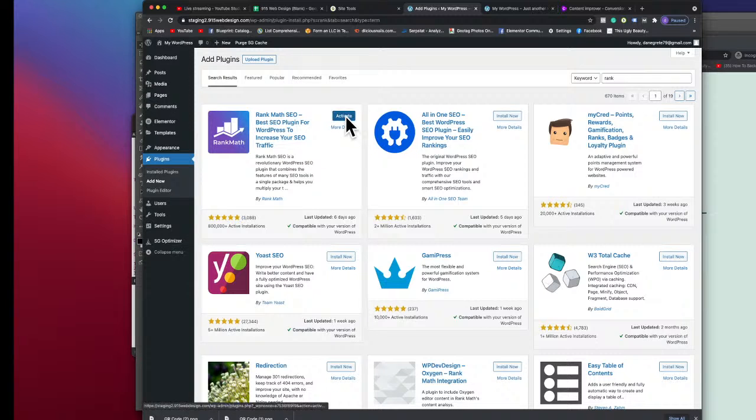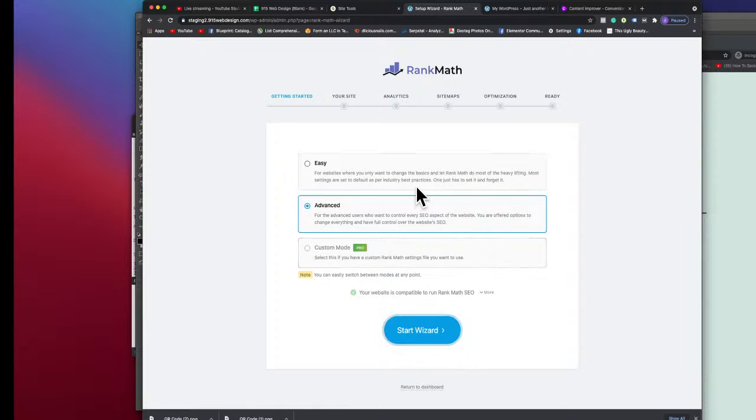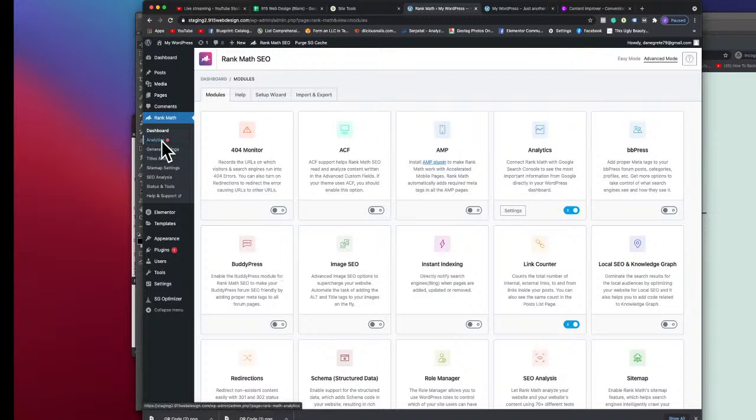If you want to do the Pro, well, I'm not sure exactly what it offers, but that's what we use. So we're going to go ahead and skip that for now. We'll activate that later. We're going to return to the dashboard. So we got that activated. Rank Math is what we're going to be using to optimize our website and make it super legit so it gets served when people search for web design in El Paso, because that's what we're after, right?